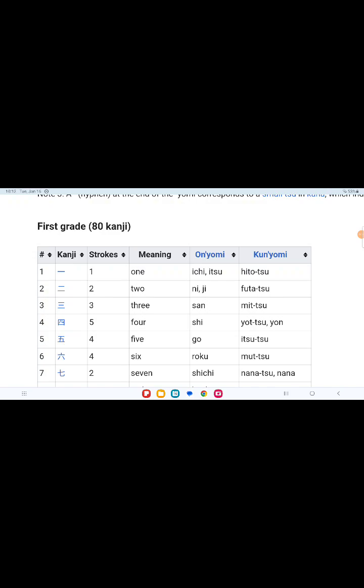First one, 一, it means one. It's just the word for one. In Japanese on, it's ichi in go-on. I think itsu is either kan-on or tō-on. Next is two, which is ni or ji. In Chinese, it's er. Keep in mind that whenever I say Chinese in this video, I mean standard Chinese because I can't speak for any other variety.